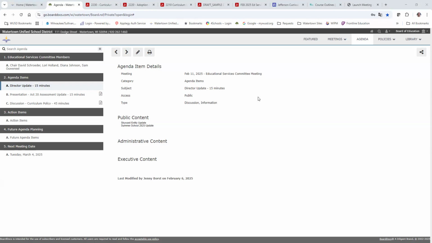I don't think it's anything that we're not going to be able to work around. I feel like we're going to be fully staffed this summer and able to offer what we want to offer. But that's just a February Ed Services report. We are not fully ready to roll with our staffing yet, but I don't think we have been at this time in other years either. All right, I talked a lot. Questions about the update?